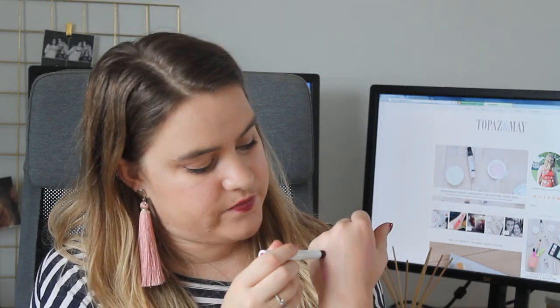I was initially a bit shocked when I saw the bullet of this, because it basically looks like this really, really dark purple, and I was like, that is not what I thought I had ordered, and I was a little bit scared. When you swatch it, it looks quite purpley as well, but it's just a lovely plum autumnal colour. I really like the colour. I do have it on right now.